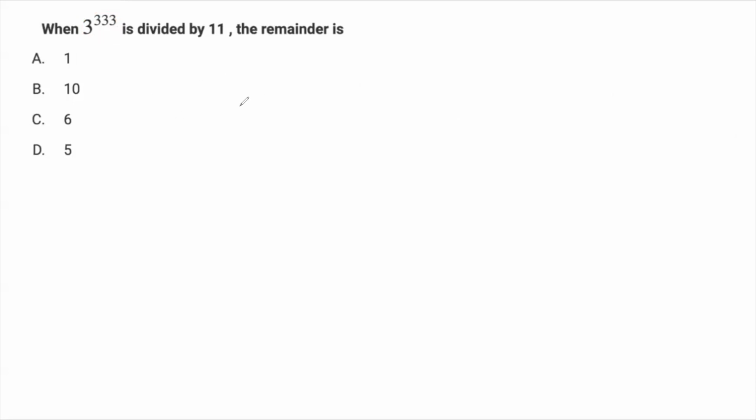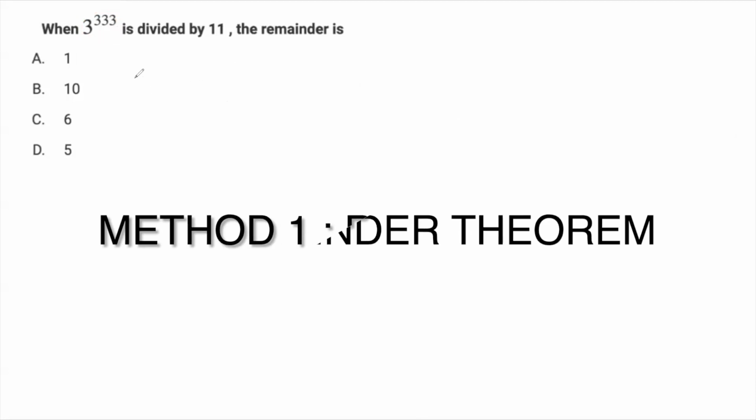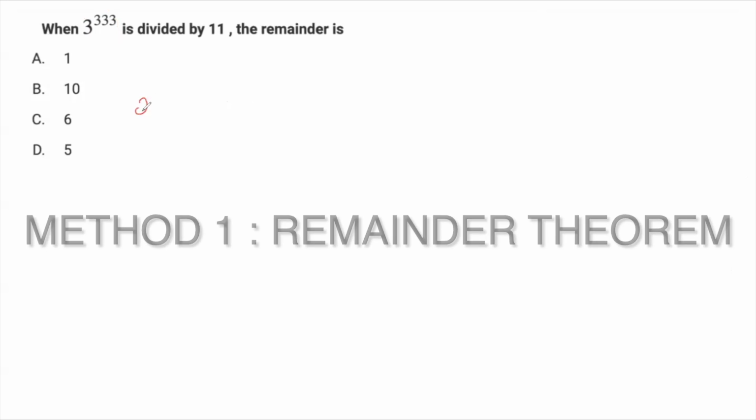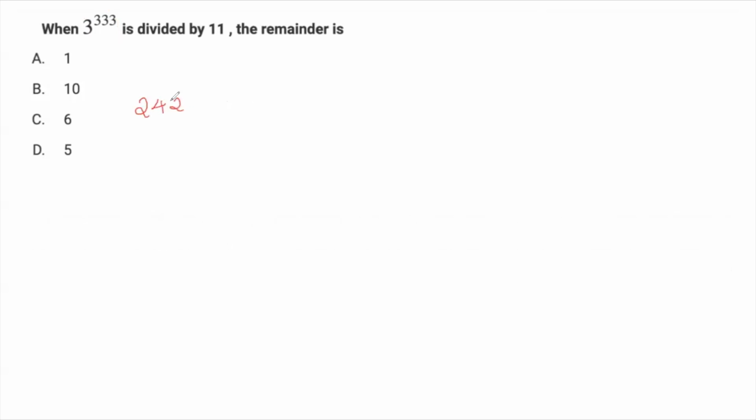So there are multiple ways of going about this question. The first thing is, guys, 242 is basically a multiple of 11. That I simply understood by observation. 22 into 11 would give me 242, right? And I know that 3 raised to 5 is nothing but 243. Now, if you understand this particular connection, you already know what is to be done. If not, pay attention step by step. You will exactly understand what I'm going to do here.